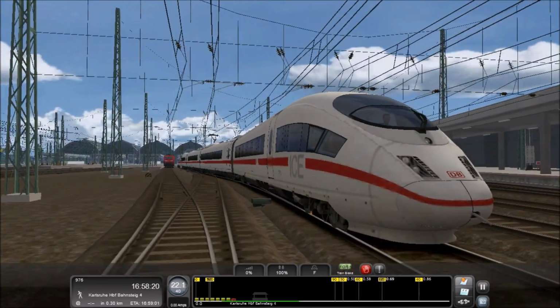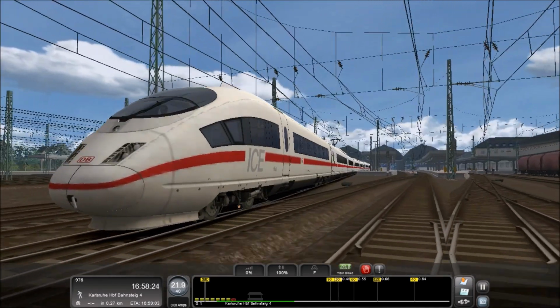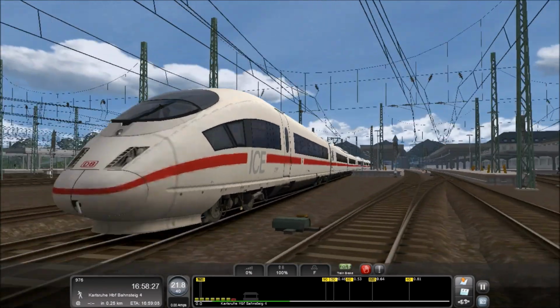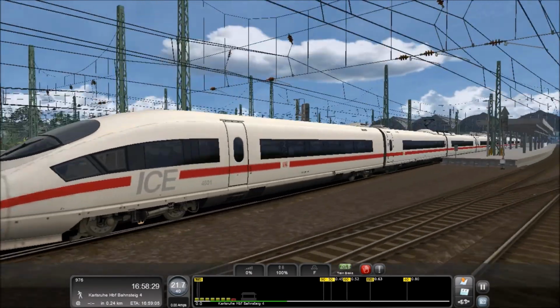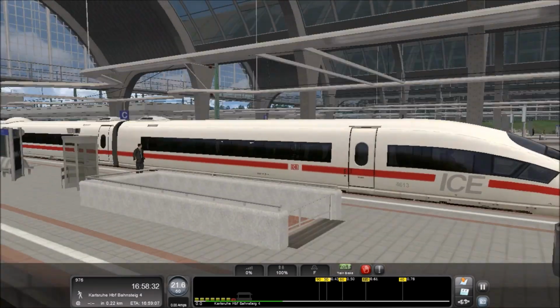I seriously do think this train looks like a snake, especially if you attach the two together. I mean, obviously, apart from the join in the middle, snakes don't have that. But it just looks like a snake to me. This is the snake train, in my opinion. That probably sounds really wrong, but nevertheless, that is what I think.